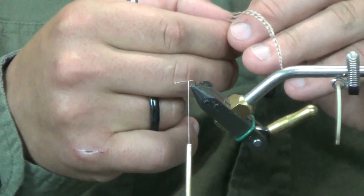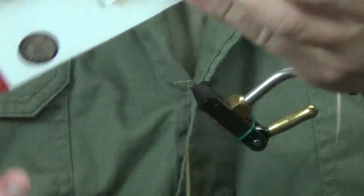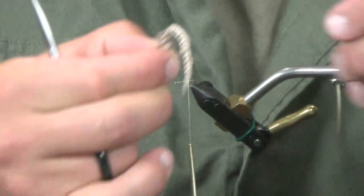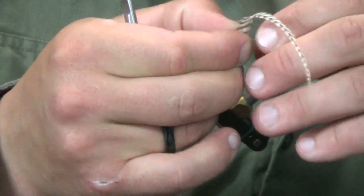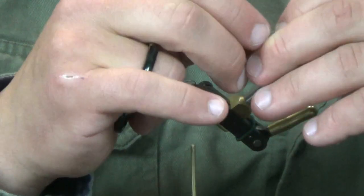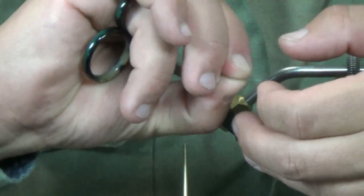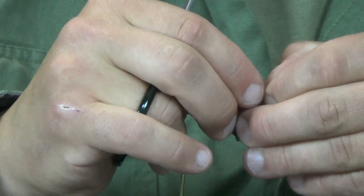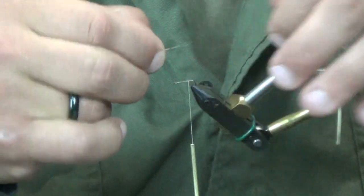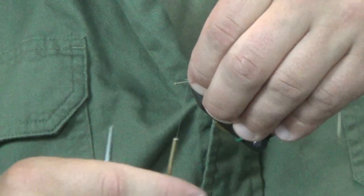And to start, let me see the little neck we got here. This is just a half neck dyed Grizzly. When you put it on the hook, the majority of it's white. So I like to use this for the tail. If you look at these Tricos, they're 90% tail and wings. For as small as they are, they have some good sized wings on them. So I'm going to go with probably 1.5 times the length of my hook for the tail.